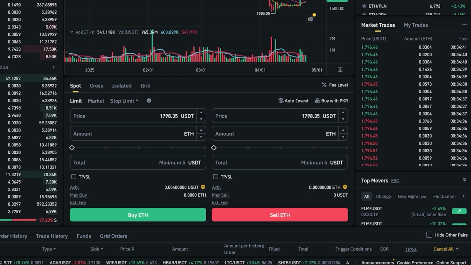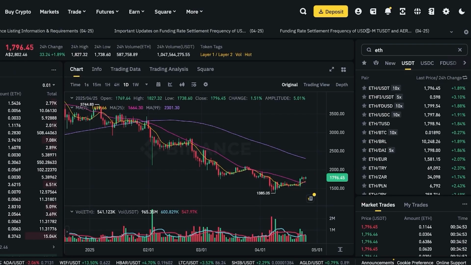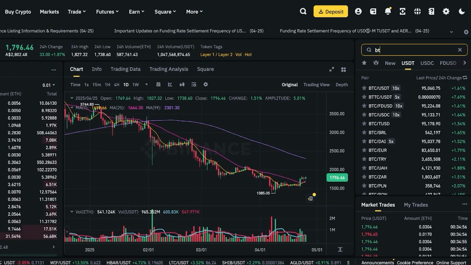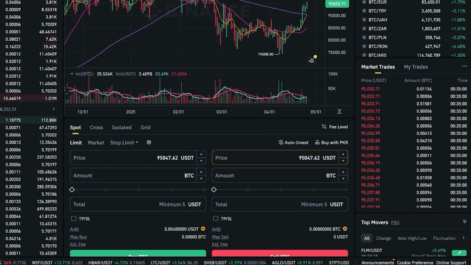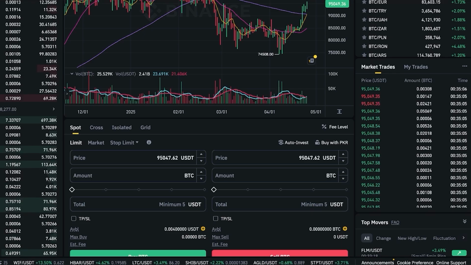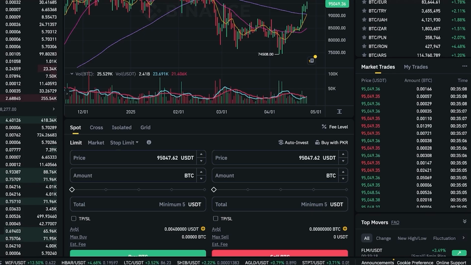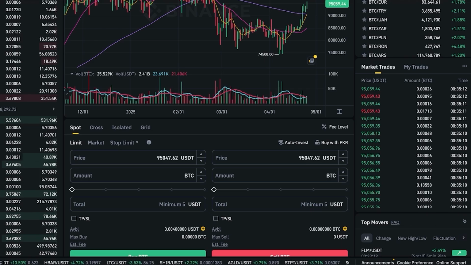Starting off with a market order, which executes instantaneously at the current best price available. Now, you want to use this whenever you are wanting to buy or sell immediately. For example, I want to go with BTC/USDT. I select this. I feel like, okay, the price of BTC is really nice and I just want to purchase BTC right away. Then let's say it is trading at $40,000. A market buyer will fulfill that order at the best offer close to $40,000. It might be $40,100, $40,200, $300, $400.